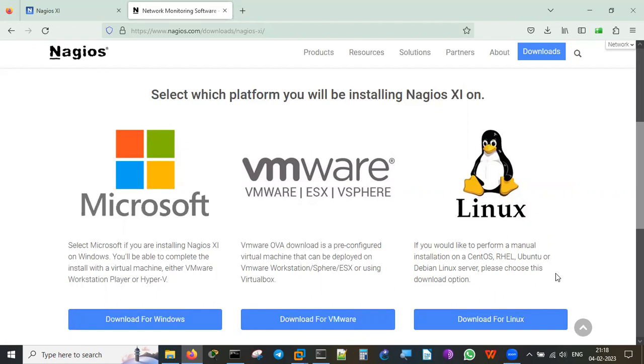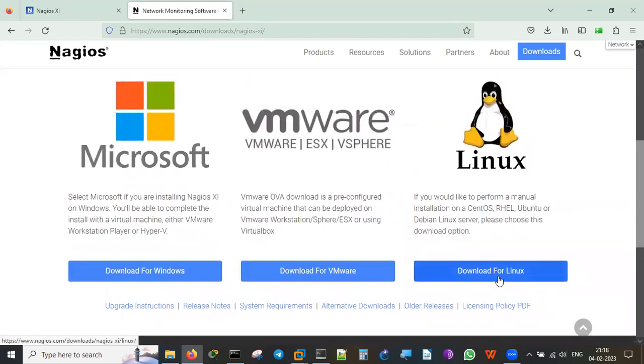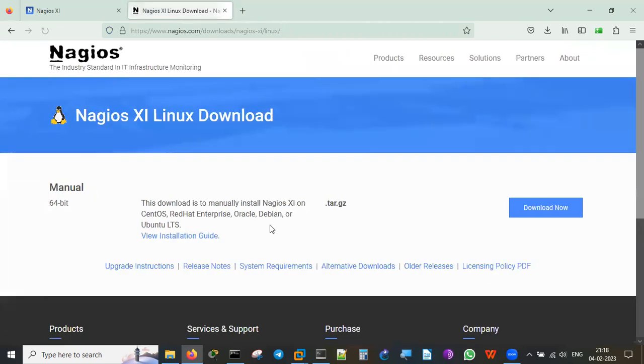Okay. So there are some instructions with that. We can go and download all this, and it will start downloading when I click on download for Linux. There is a tar.gz file, which means it is a zipped file which we can download, and it is 64-bit. It comes to around 300, 400 MB, I guess. You can check that.